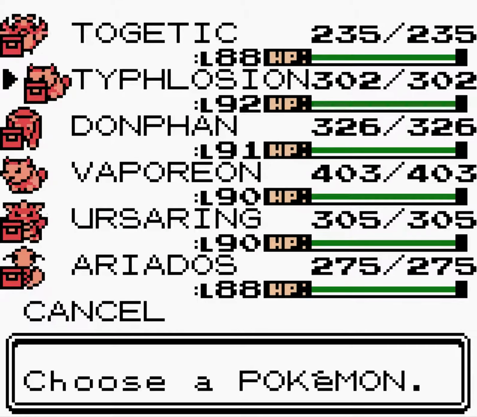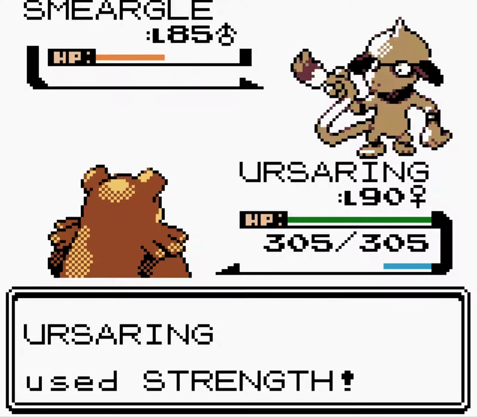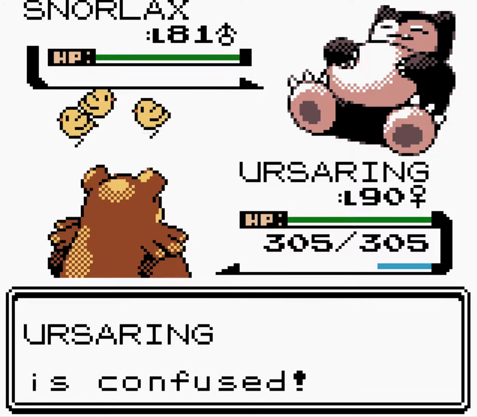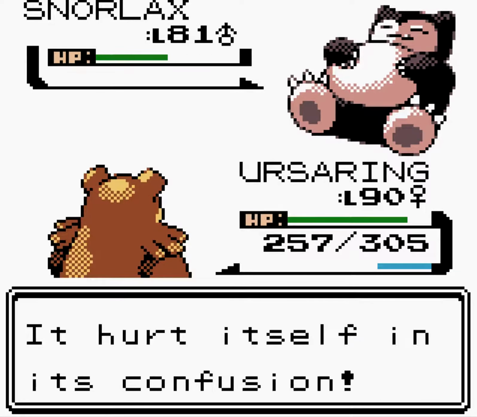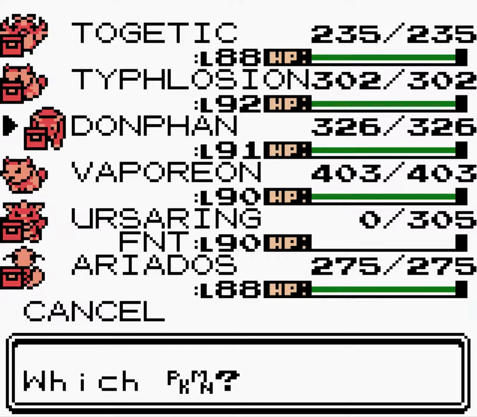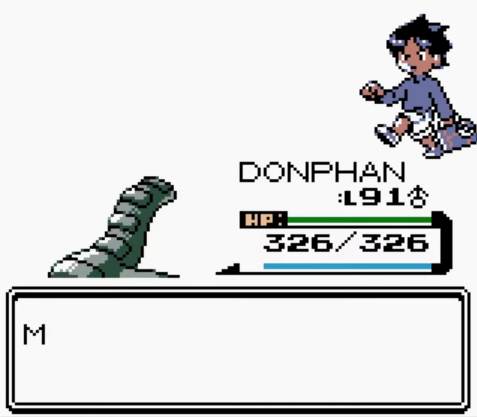I'm not saying that it's not, but it's just frustrating. Thank you for missing Confuse Ray, because, again, no one likes Confuse Ray. I would love to get a Dynamic Punch off you. And you're going to Belly Drum. That's bad. That's very bad. I mean, we should outspeed, so that's a good sign. Earthquake's going to come in and take out Snorlax.